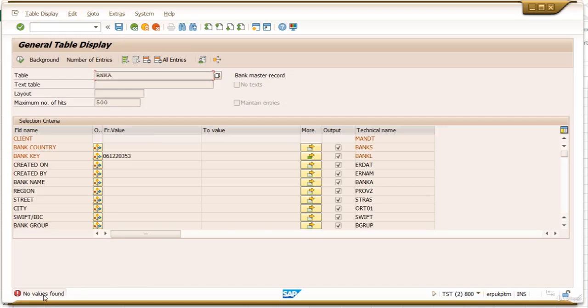So what does that mean? We have unique bank keys. These are not duplicates of ones which already exist in the system, so we are good at that point. As I mentioned, this step is good to have but not strictly necessary, because sometimes, if you are working as a consultant, the business is supposed to do all these validations and make sure they give you the right data. But unfortunately, that's not always the case.